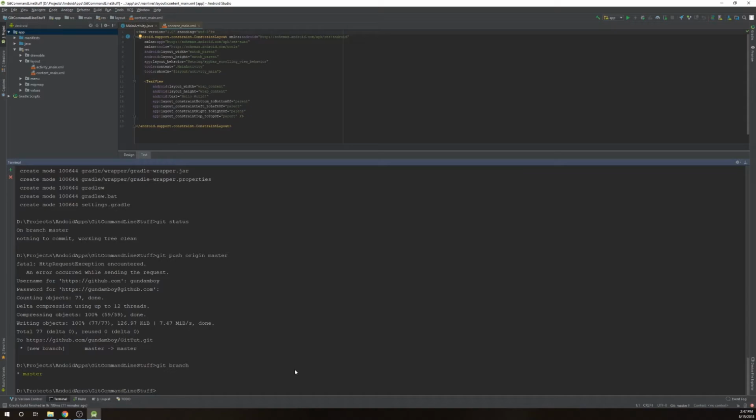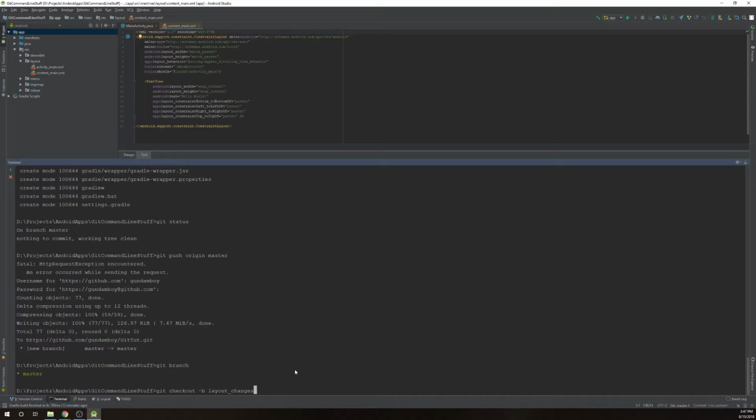So we're going to make a new branch. To do that, git checkout -b. B is the flag for branch. Now we're going to give the branch a name. And what I'm going to do is I'm going to add some text views. So I'm going to call this branch layout changes.